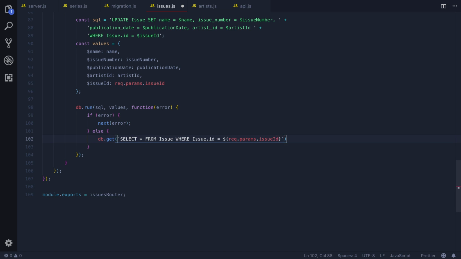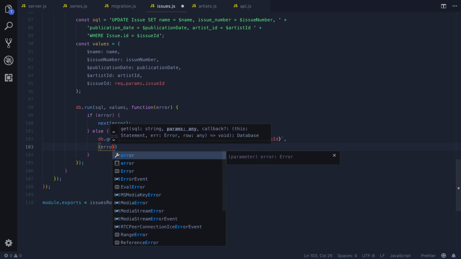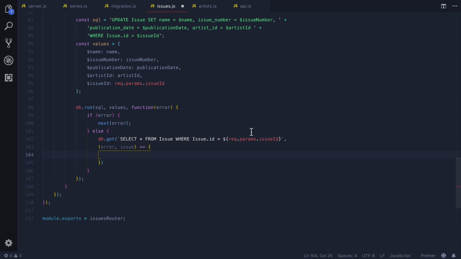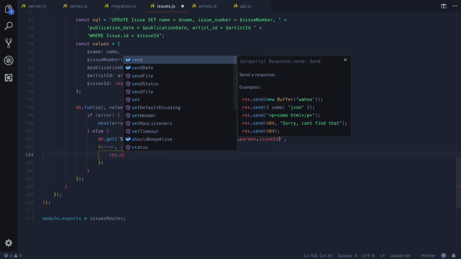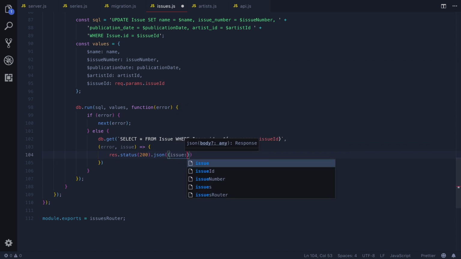Let's pass the callback function. This will be an error and an issue. And then if we're able to find that specified updated issue, then we can simply return it and send a status code of 200, meaning it was a success, and we'll send the issue as an object.